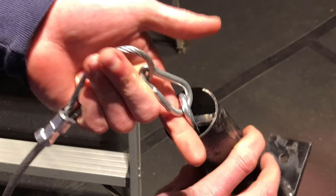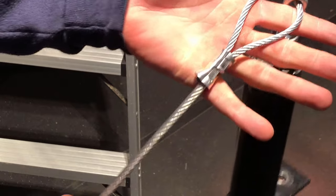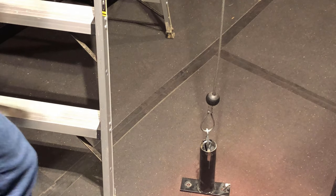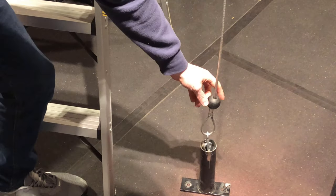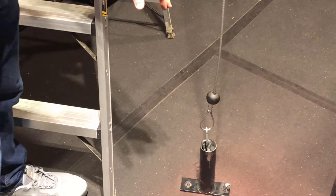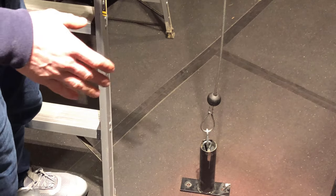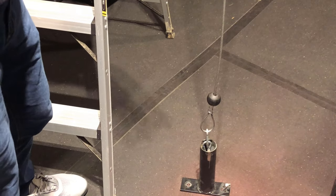I have a different one over at the other place where I'm gonna put this, but for demonstration purposes, I thought I'd make this one for you guys. As you can see, I have the loop here, and now we just made that other loop. I'm gonna throw it over the top, and we'll see how this thing works. The other thing I should mention is that I took this ball, which you can order a la carte. You can order those things on Amazon and they come in kits sometimes, but I had two of them from the old Titan Fitness pull down system that I had. So I attached one here and I attached one on the front. Obviously you're gonna need to do that before you do the second crimp. So they're both on here because obviously you can't put them on there after you have crimped the second one.